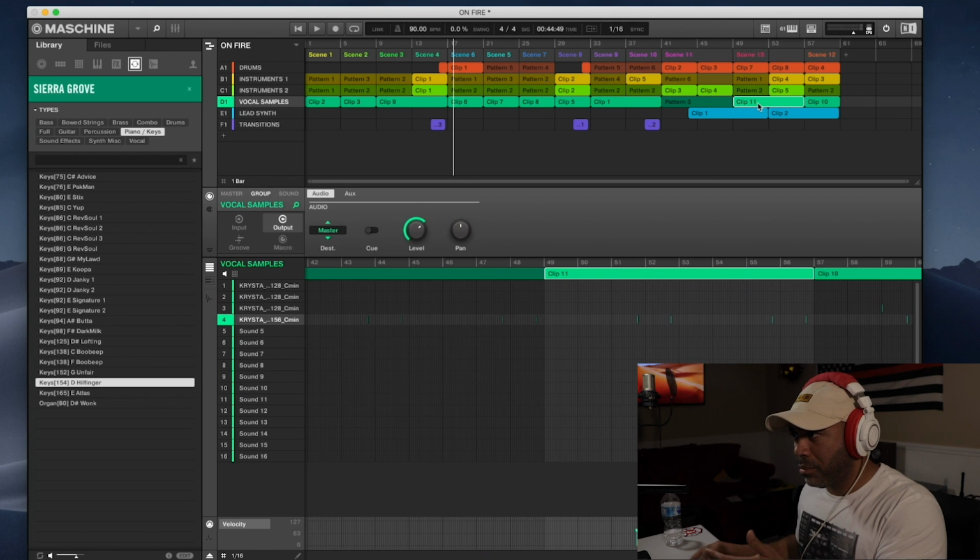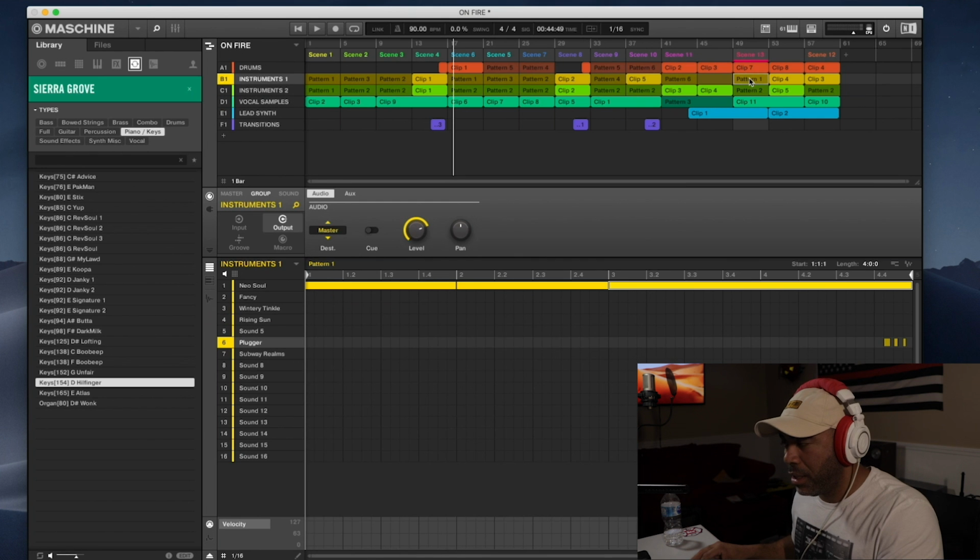And then you can click on a clip and go directly to that. But if I wanted to go back to a pattern and make a change to it, I'd have to click on scene and then click on the pattern so you can see what's going on underneath. So that can be a little confusing. I don't know if I'm actually doing this the right way, but it's the way that I'm doing it, and how I get around some of this stuff.